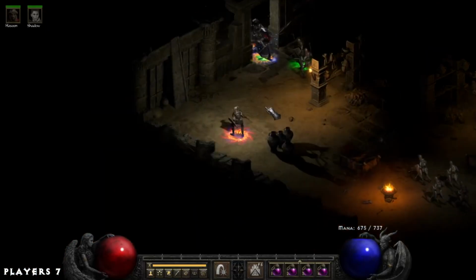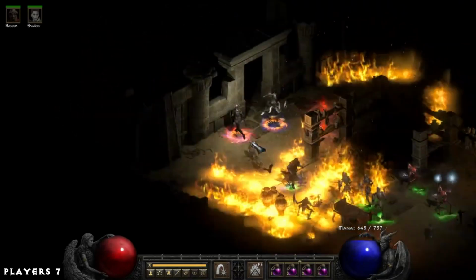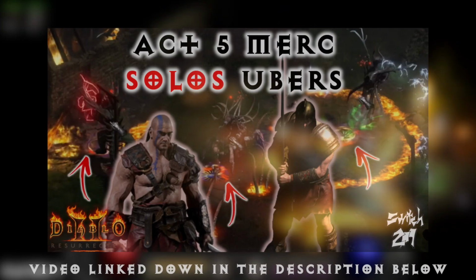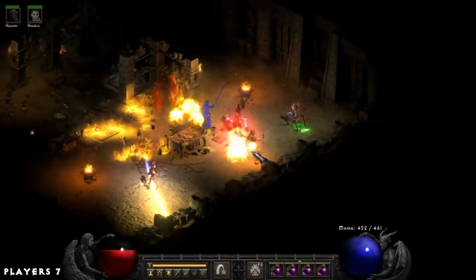And because it's been a while since I've had my favorite mercenary setup be used not only when it comes to clearing through the Ubers, but just in general play of the game, I'm having my Act 5 mercenary that could solo the Ubers join her on this run to really see the damage that they can do together.